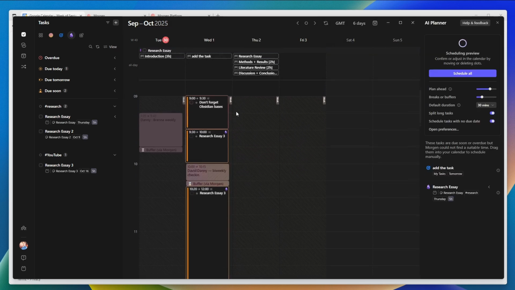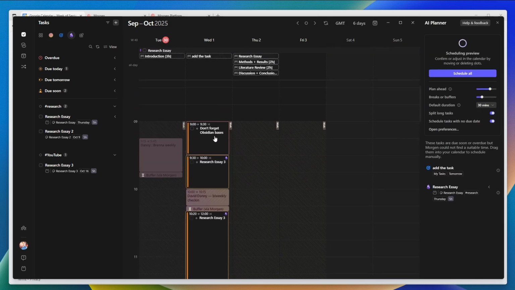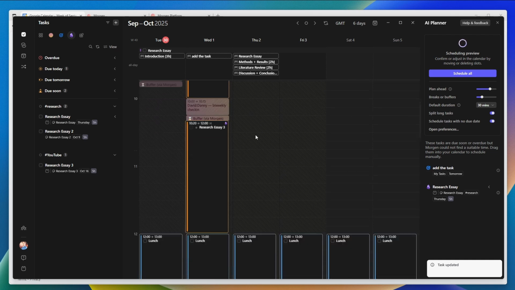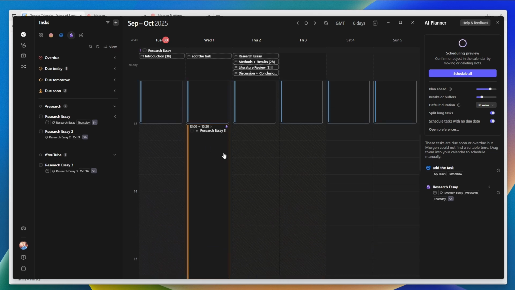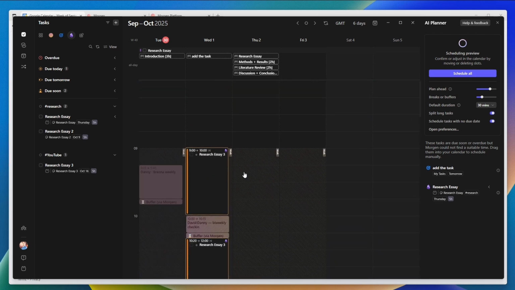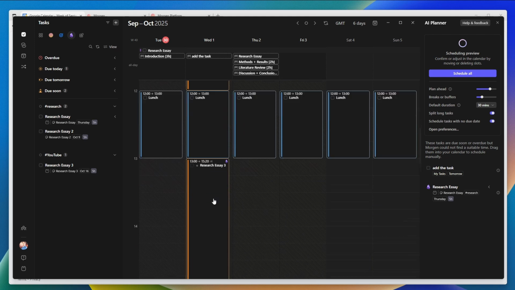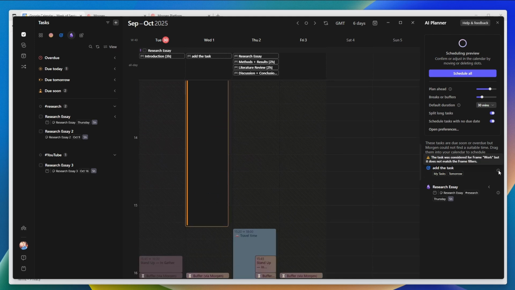But when I push AI Planner, it's now suggesting tomorrow that I don't forget the Obsidian bases, which I've actually done, so I'm going to mark that one as done because I've completed it. Going to reshuffle and say research essay, do that one there, do some work there, and then do some work there on it, which is what I need to do. It's also saying, hey, you've got these other things that you might want to be focused on because they're either due soon or overdue, which is right because they will be due on Wednesday, but Morgan is suggesting I do these ones first. And as you can see, that task won't be suggested in the frame because it doesn't match the frame filters, because the task isn't in the YouTube filter, which is what's in the frame.